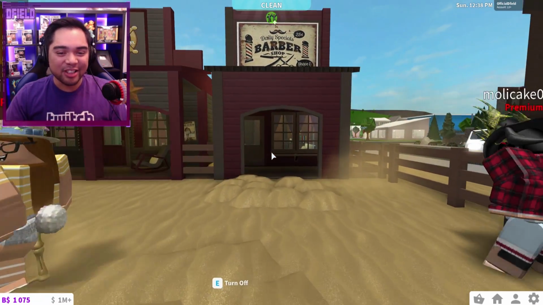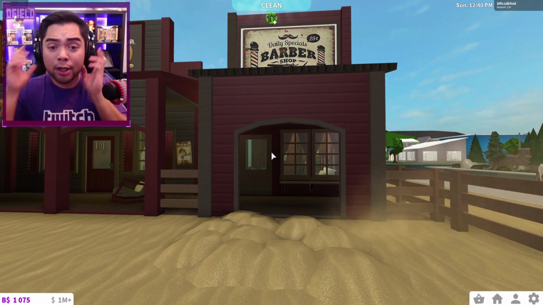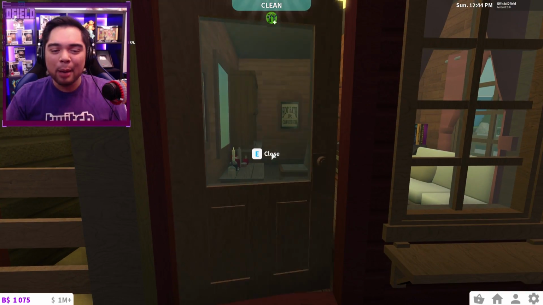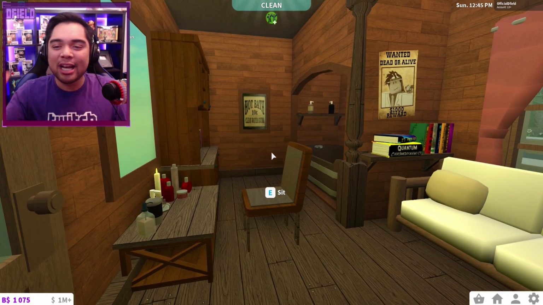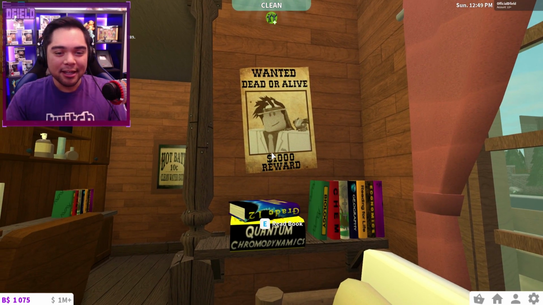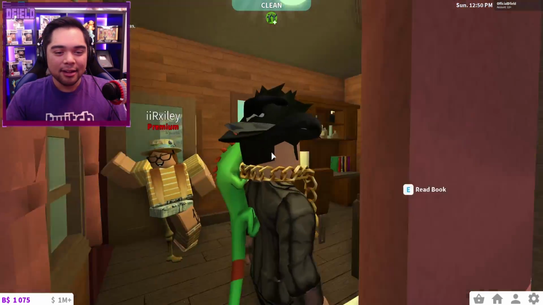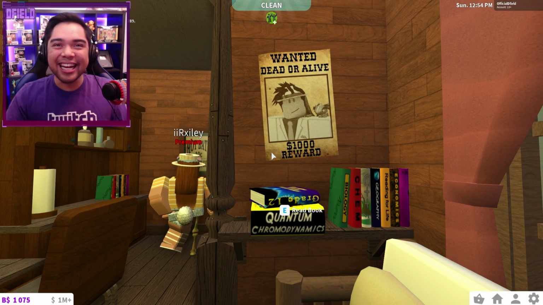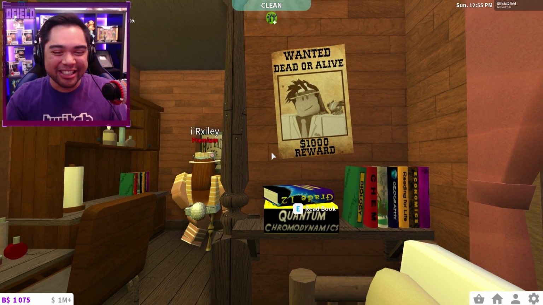Oh my gosh. All right, guys, the very first thing we are going to check out today, we've got a barber shop over here. A little bit of a barber shop, as you might be able to imagine. You can come on over here. Wait, what the heck, guys? Wanted, dead or alive? Wait, that kind of looks like me. Wait, what? That kind of looks like my old character right there, dude.